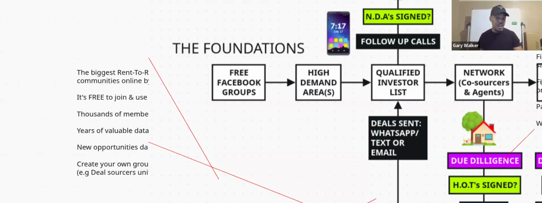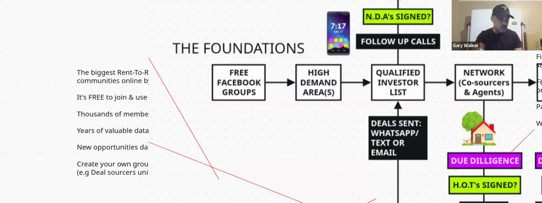What you'll find on Facebook in terms of rent to rent groups is that there are groups with 40,000 people in them, all interested in rent to rent, then 10,000 people, 5,000 people. I've got my own rent to rent group on Facebook, and I have almost 7,000 people in that group. These are all people specifically interested in rent to rent. So when you're trying to sell rent to rent deals, it's the perfect place for you to be, because everybody you need to be in communication with is within these groups. Literally, that's where the whole community is. So it's very important for you to be in those groups.